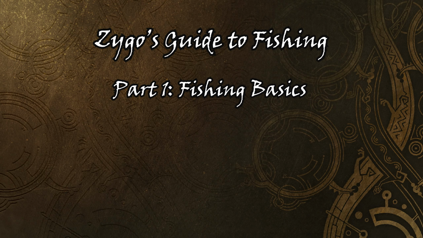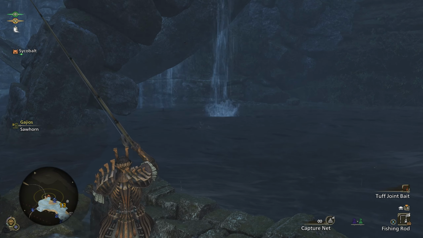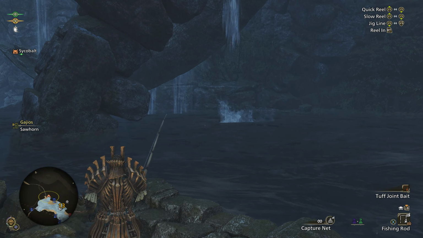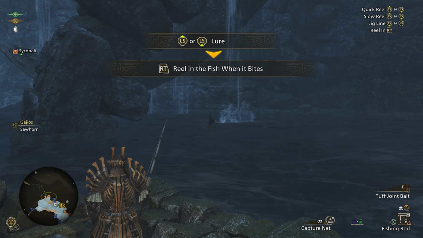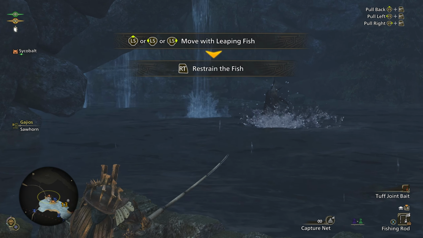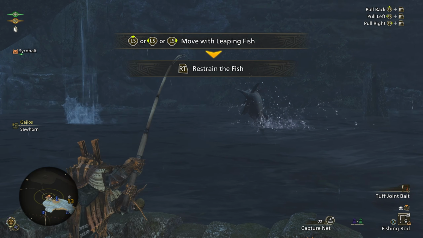Fishing. The purpose of fishing comes down to you. Some people find it a fun minigame, some use it to farm guild points, others prefer the items you can obtain as some help with hunts and some are required for weapon or armor crafting. I myself learned the ins and outs of fishing so that I could complete my endemic life guide, which I did a video about previously. You can check that out by clicking the box in the upper right corner.